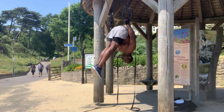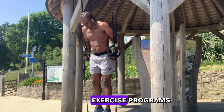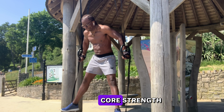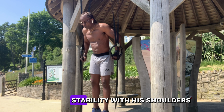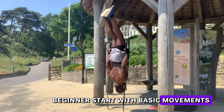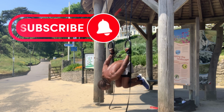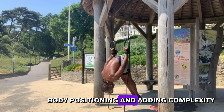I've incorporated Olympic rings into one of my clients' exercise programs. It helps him gain a little bit more core strength, and a little bit more stability in his shoulders, arms, wrists, etc. It can be adapted to various levels. Beginners start with basic movements and progress up. You can increase the difficulty of the exercise by adjusting the body positioning and adding complexity into the routines.